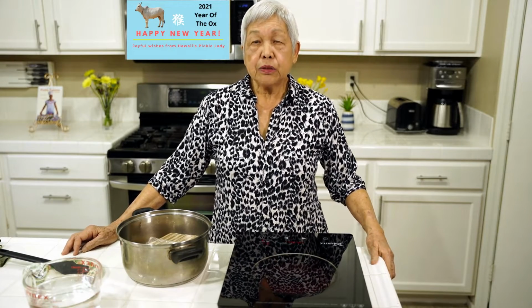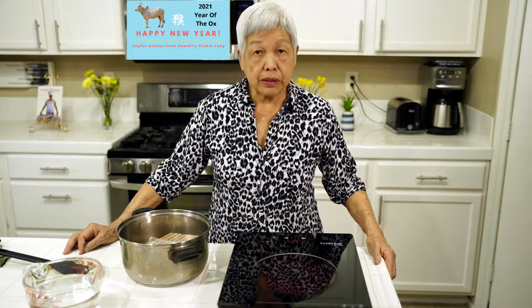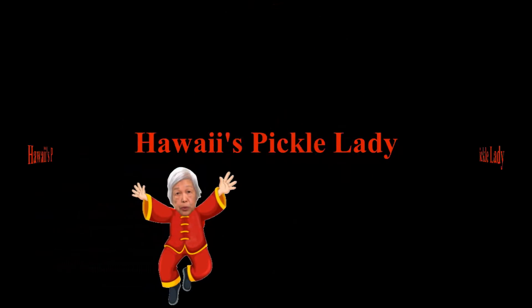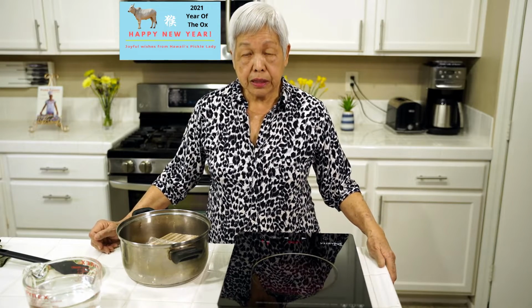This Friday, which is Chinese New Year, the year of the ox. So in celebration of that, I'm gonna teach you how to make gaus, which is the Chinese mochi steam cake.